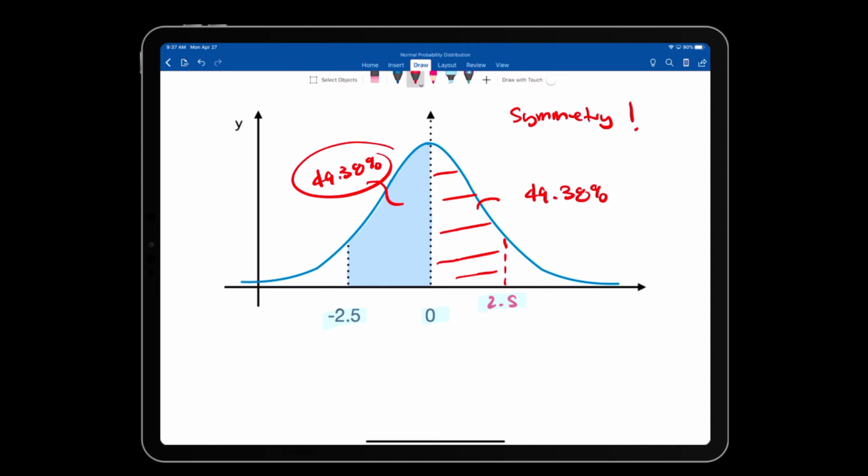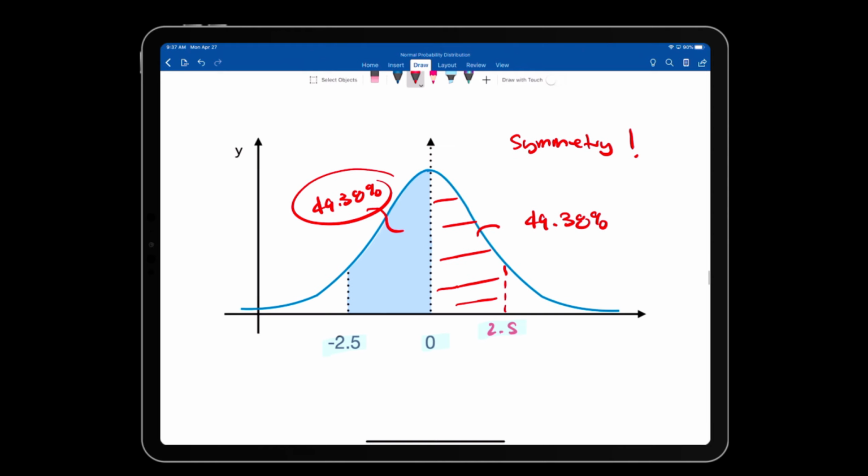So don't let those publishers come in and try to sell you a brand new book with new negative z tables. Remember, sometimes when people try to make things easier, it's not necessary. Just use symmetry. Think of beauty. Look in the mirror and see if your face is symmetric. All of our faces, again, we've been through this, are not symmetric.